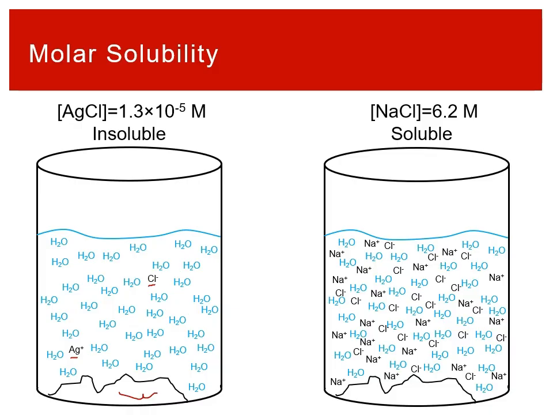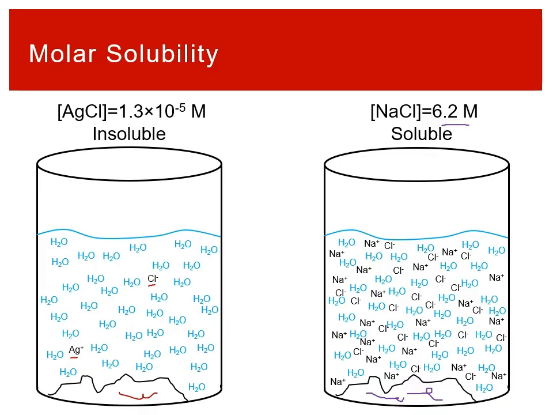Sodium chloride is very soluble, so its molar solubility is 6.2 molar. In that case, you put in your sodium chloride solid and a bunch of it dissolves. Now, this is still the max. If you have a solution of sodium chloride that's 6.2 molar and you add more in, nothing happens, or it doesn't dissolve. You get that solid that stays down in the solution. It just collects at the bottom of the beaker.